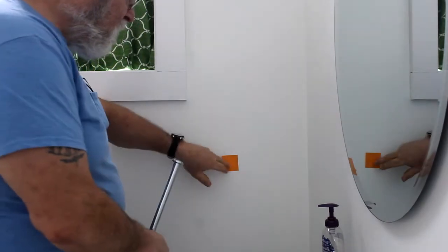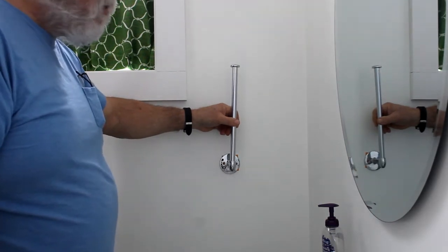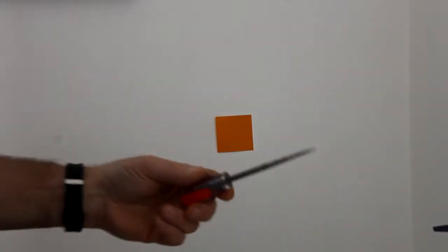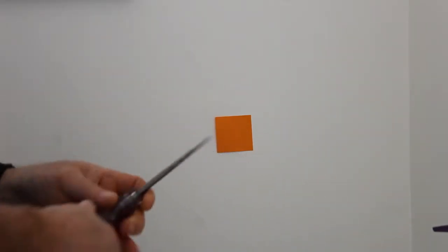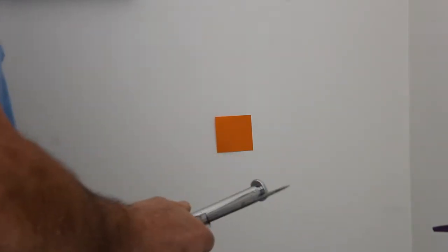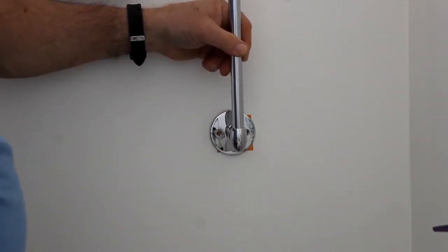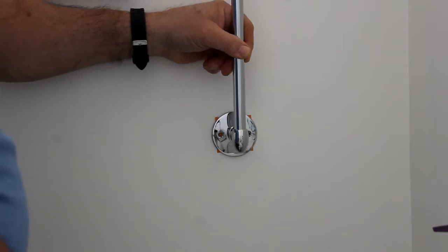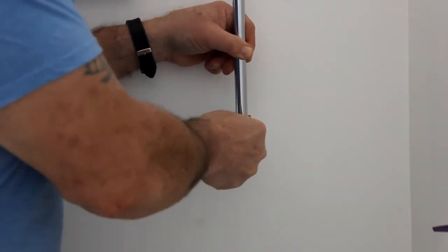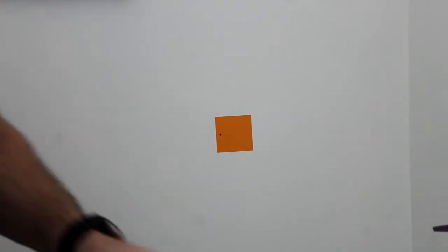So what I'm going to do is, and this is a little sticky note that the women put on the wall for me to tell me where they wanted the location of this particular holder. I have a tool here, it's called an awl, A-W-L, and all this tool is, it's like a little spike, has a very sharp tip on the end, sort of like an ice pick. And what I'm going to do is, I'm only going to locate one hole right now. And so I'm putting this over where they want it. And right about in the middle, I'm going to push a little hole into the drywall. Okay, now I can take this right off. I don't need it anymore.